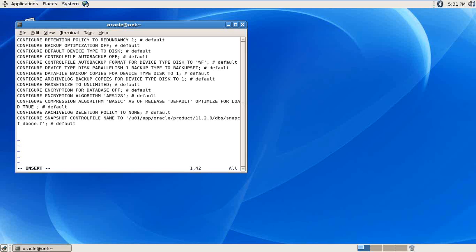I can write a command like backup database plus archivelog. In one shot, all the backups will go into that tape or a disk backup, because everything will be in predefined scripts in real time. But you have to know where the path is, and you have to configure each and everything, whether you're taking a disk backup, how much the data size is, how much it is taking. If you need 2 copies, you want to keep 1 copy in one machine and another copy in a different machine, then you can configure it here itself by using disk parallelism.